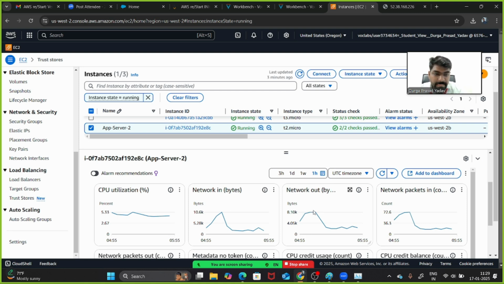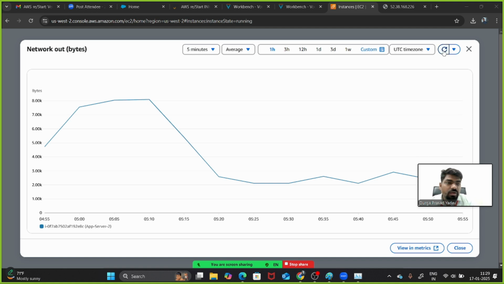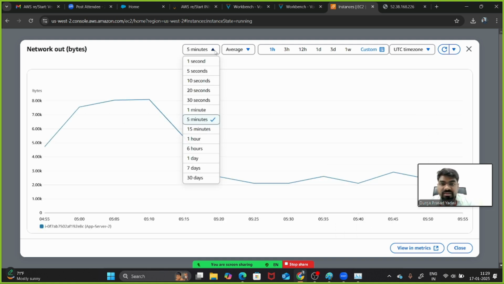So this metric shows how you are going to monitor. And further, let's say network out. Network out, if you need to. So how will we check network out? Anybody can guess how to check network out? How to check network out speed? If I need to increase network out, so how will I check? Any guess? Anybody?